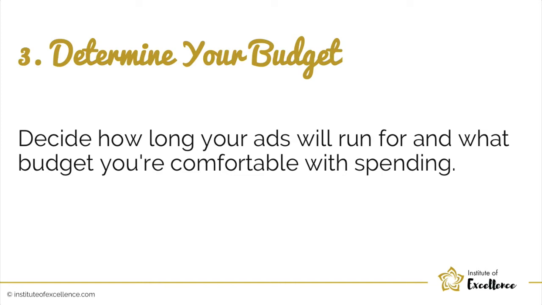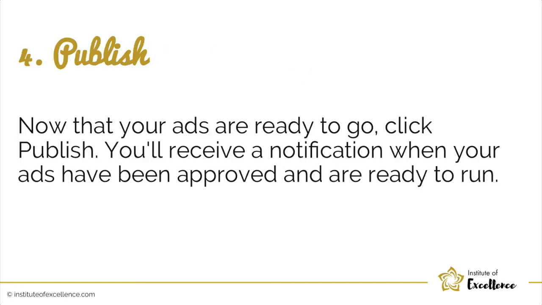Number 3 is determining your budget. Once you decide how long your ads will run for and what budget you're comfortable with spending, then you can let your ads run and let Instagram and, to an extent, Facebook do their best using their automation and algorithms to get the best bang for your buck. And really, you can run ads for as little as $1 a day if you wanted to just start by testing the waters first. And number 4, publish. It's as easy as that with your setup.